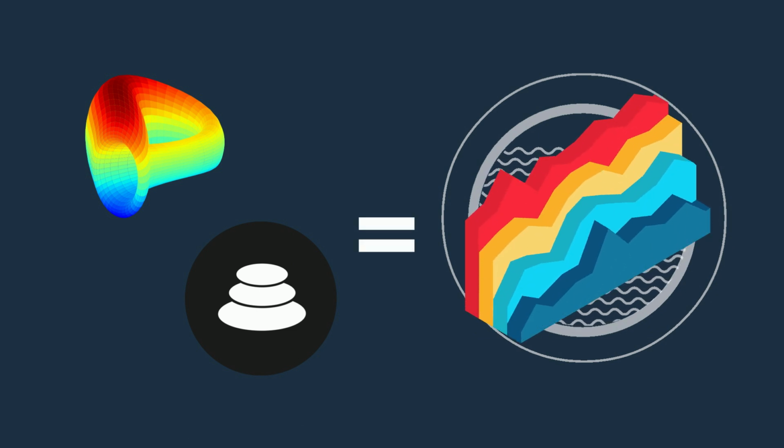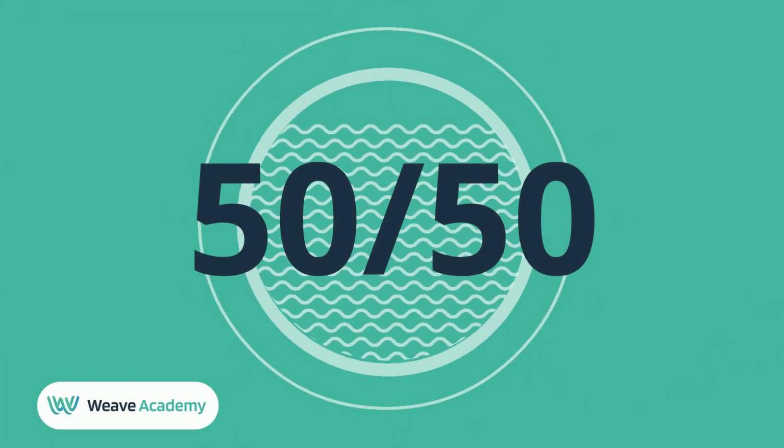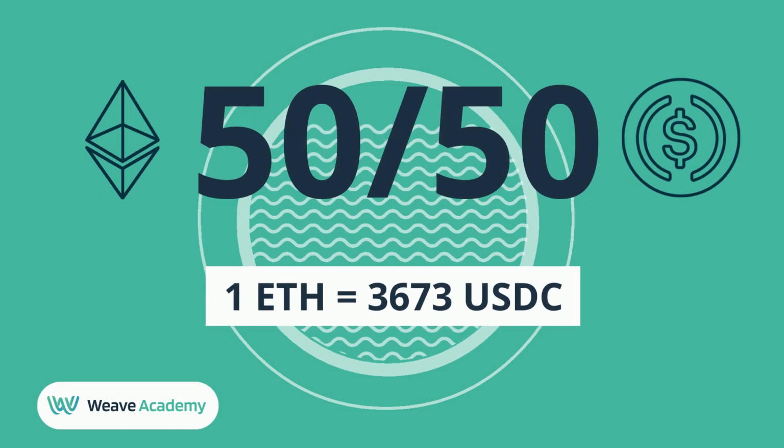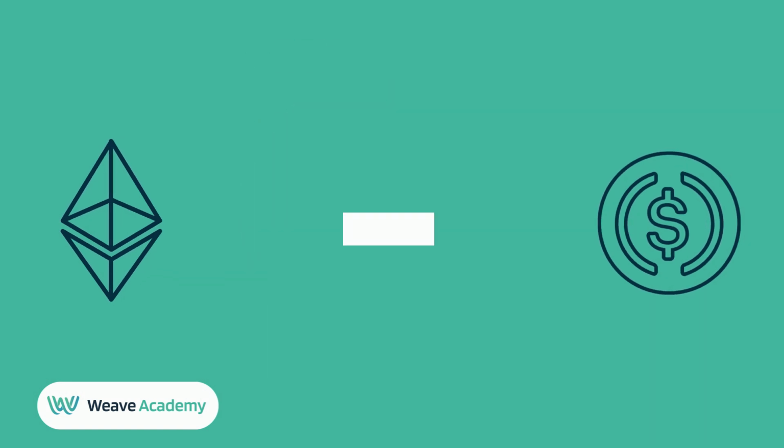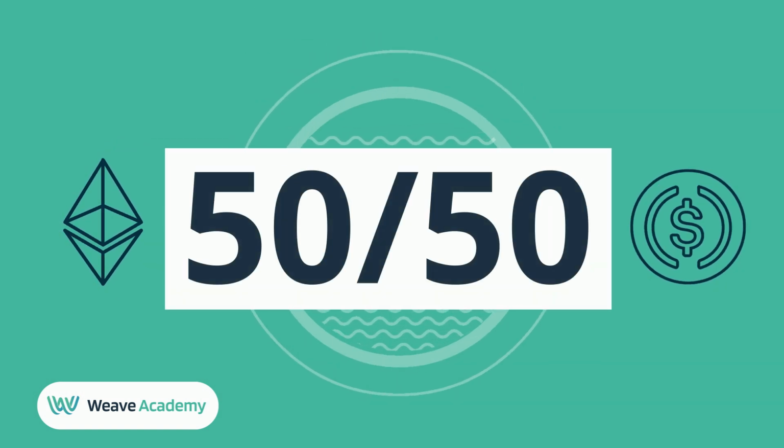This video discusses the classic 50-50 liquidity pools, as these are the most common and are made up of two assets in equal dollar value amounts to one another. Going back to our example, as ETH appreciates in value, the pool will sell some ETH and buy USDC. If ETH depreciates, the pool will buy ETH and sell USDC to traders. These actions are required to keep the 50-50 balance of value in the pool.